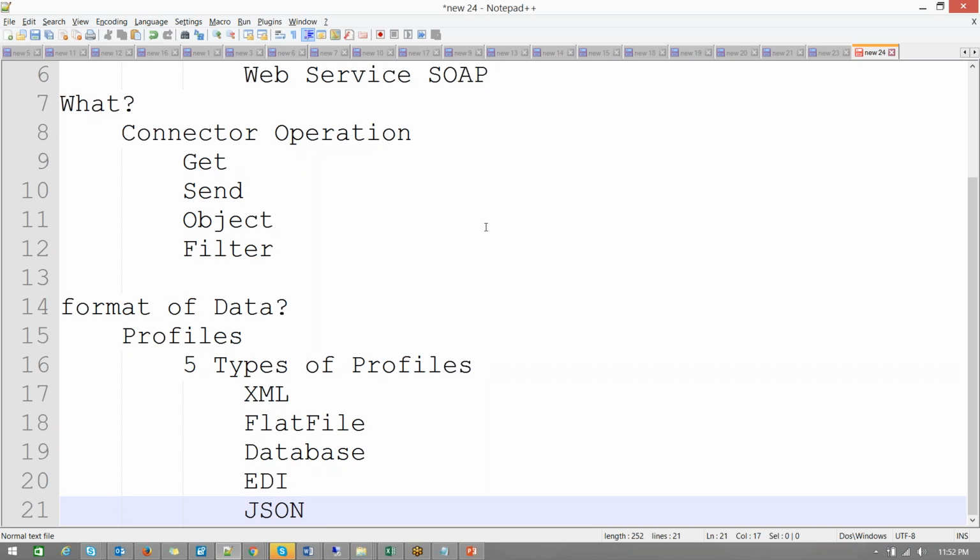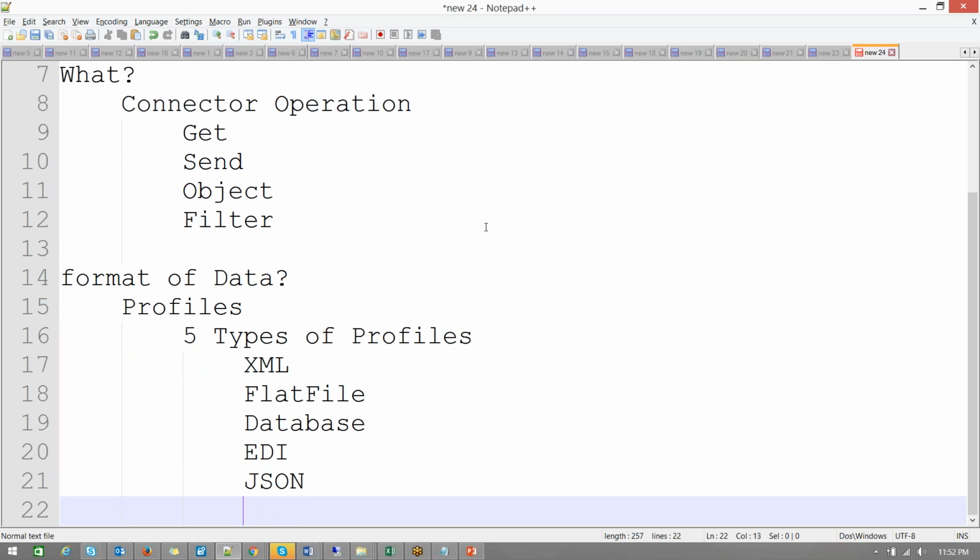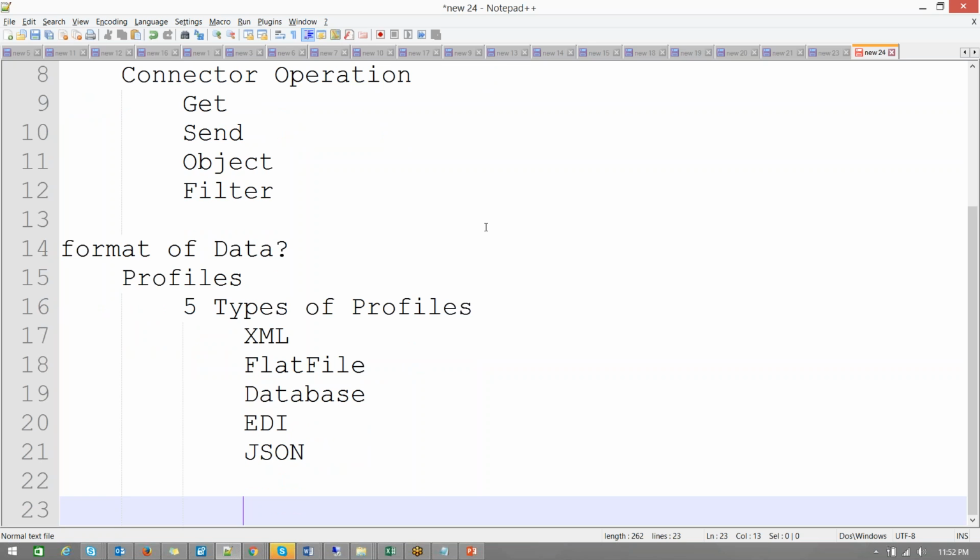No, Pradeep. Okay, so in this is where you discuss the data, the format of data, the data structure, how the data is coming from the source system, and how you have to send the data. There are some systems which will accept only XML, and some which will accept only flat files. So based on what format the system is accepting, you may need to send the data in the same format. That is where we discuss profiles. Now you know the format of the source and the target system format.